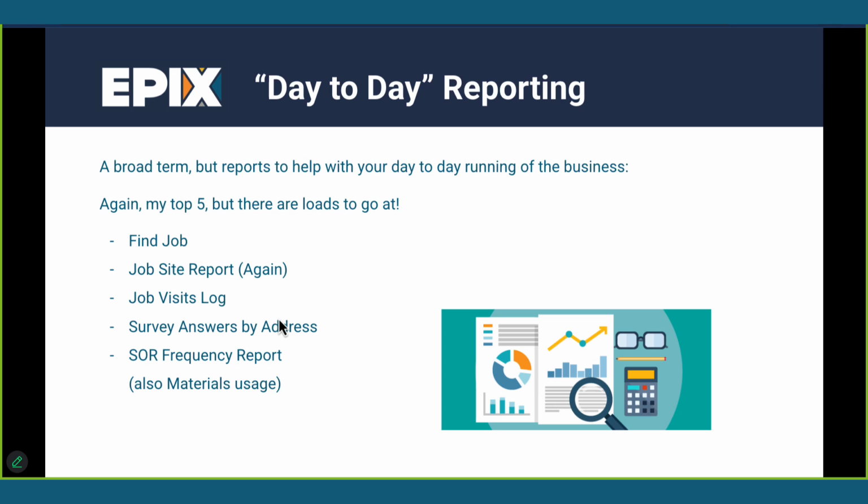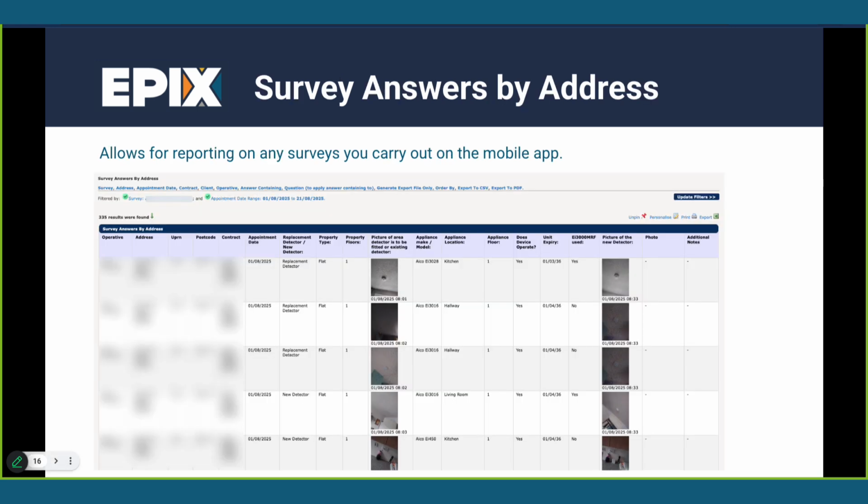Survey answers by address. Now this is a really new report that we wrote. We've had reports to do with surveys before, but this is a newish one. What this allows us to do, I'll just simply show you a slide with it all on, is report on surveys a line per survey item, but broken down by address. Now I've taken this from a customer system, hence the blurred out bits of information there. So you can see a real life example.